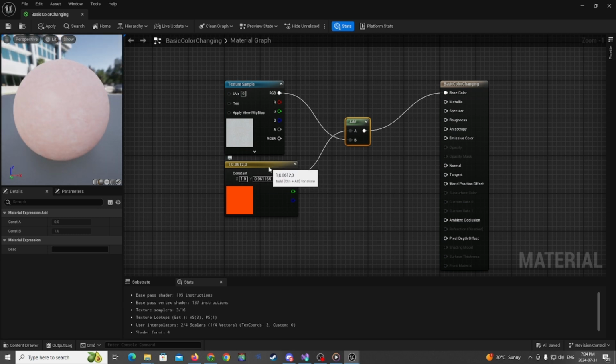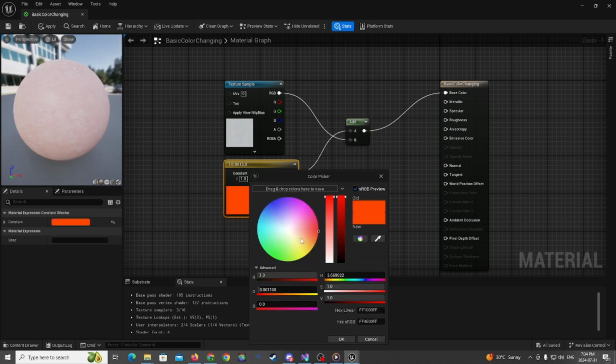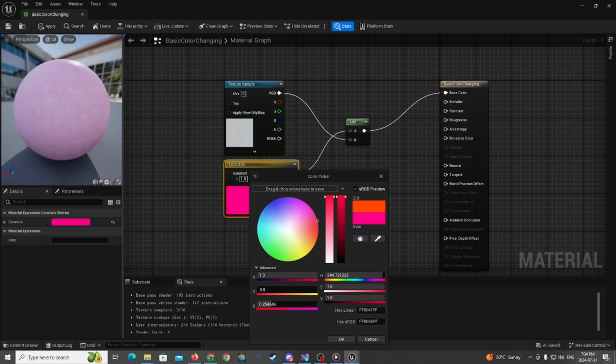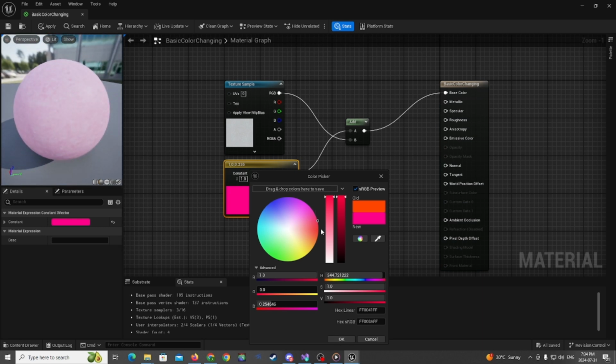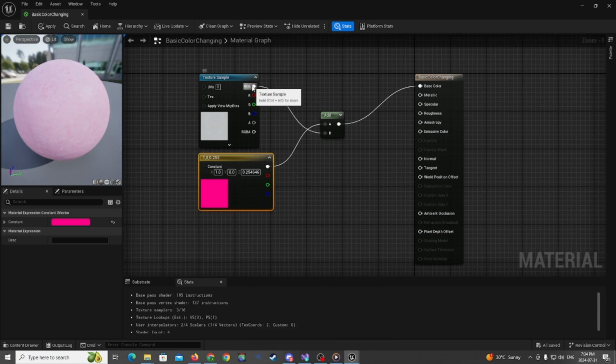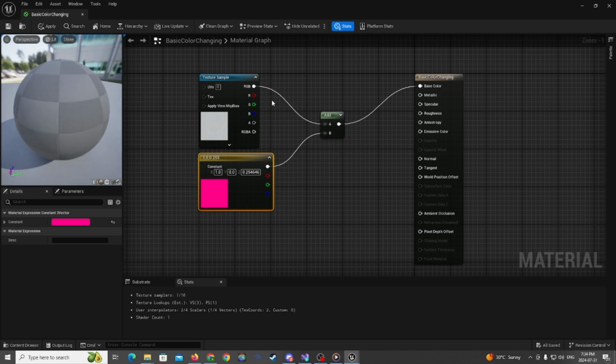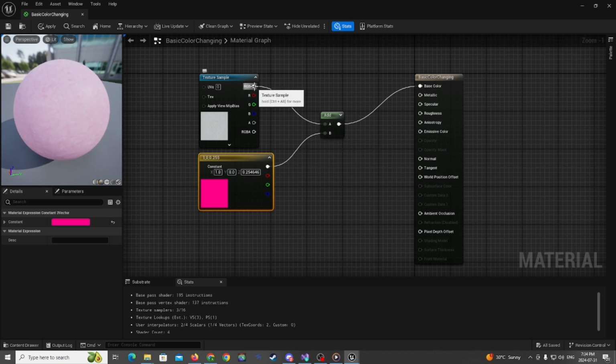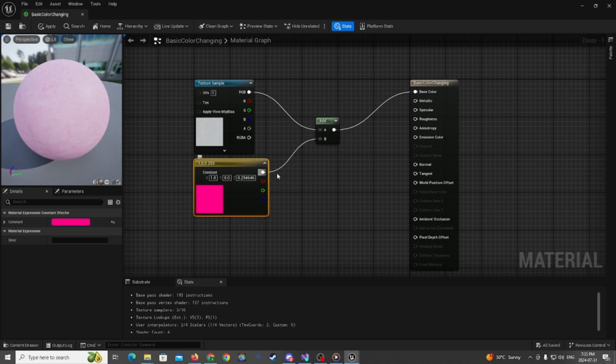So what we can do is that this color is a little muted currently. It's not really super bright. So if we want to saturate our color a little bit more, I'm just going to do a little bit of ordering here. It doesn't matter which order, by the way, you add the RGB or the B here. All that matters is that you just plug these two values in.